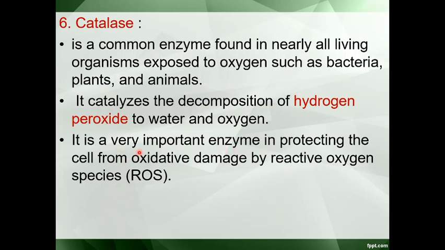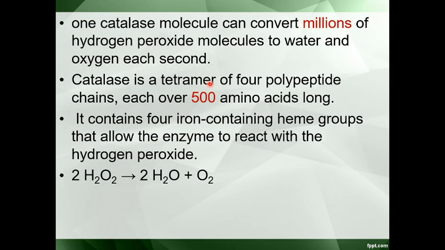Catalase, a very common, well-known enzyme, is found in nearly all living organisms exposed to oxygen, such as bacteria, plants, and animals, and it catalyzes the decomposition of hydrogen peroxide to water and oxygen. It is a very important enzyme in protecting the cell from oxidative damage, because it decomposes hydrogen peroxide to oxygen and water. One catalase molecule can convert millions of hydrogen peroxide molecules to water and oxygen easily.